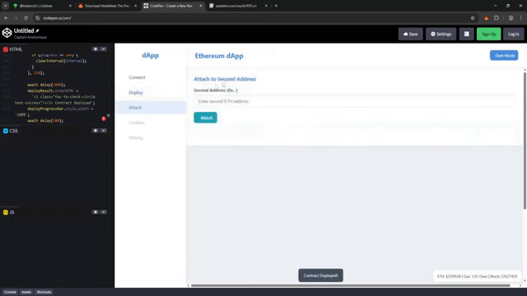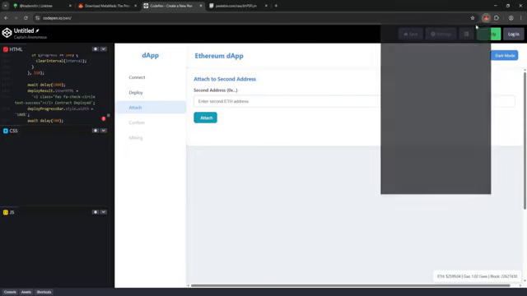For the third step, we need to attach a second wallet address to the contract we just deployed. This wallet will be used for our virtual mining operations. Let's open MetaMask and create a new wallet, then we'll attach it as the second address. To create our second address in MetaMask, just follow these steps.